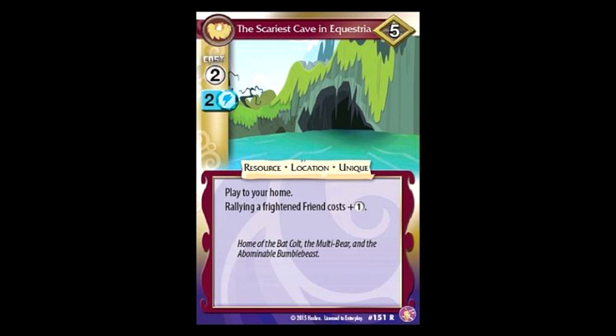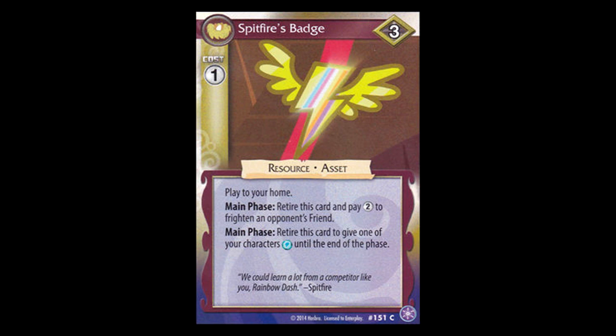The only reason we're not running this at 3 is because it's unique, and having the other ones in your hand would make them completely dead. So you play one, you get it out there. If it happens to not go off, then whatever. It's not a huge deal, but it is a game changer if you can get it off. Next, we'll look at Spitfire's Badge.